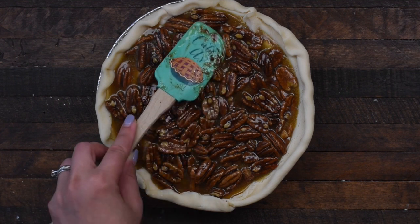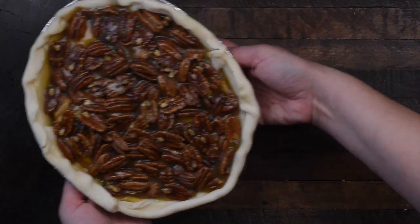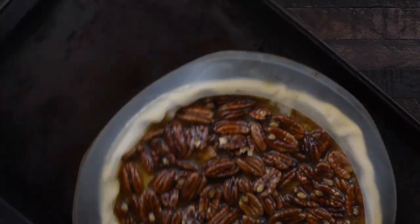A really important step I don't want you to skip: make sure you put your pie on a cookie sheet in case it spills over. Then top it with a pie crust shield and bake until it's puffed and golden. And that's it. That's how you make this dessert mashup pie.